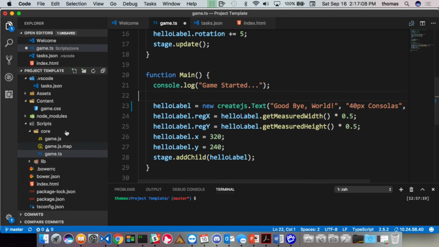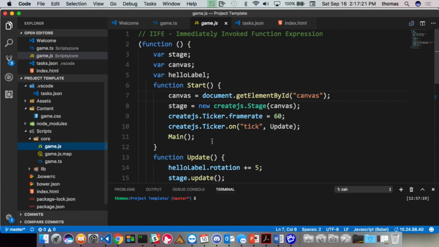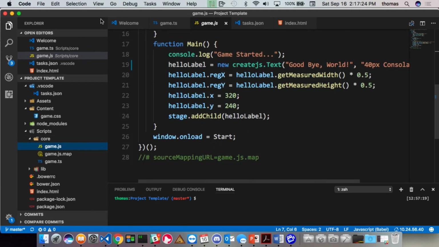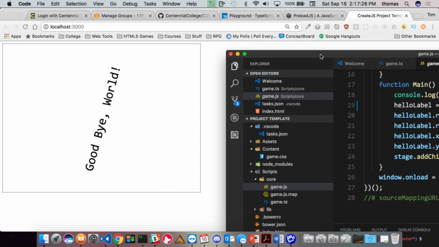Now watch what happens. Because I'm watching and I got my task runner, and I pressed Control-Shift-B, if I press save, it automatically transpiles. I got nothing else to do. And if I look at my game.js file now, which it transpiled to, you can see that it went to goodbye world. There's no checking different files and everything else. It just transpiles immediately into JavaScript, which is what we wanted. This saves us that extra step. Otherwise, we could forget. Like what happens if you forget to transpile? I don't want that situation happening with you guys. It just automatically transpiles for you. That's what I want.